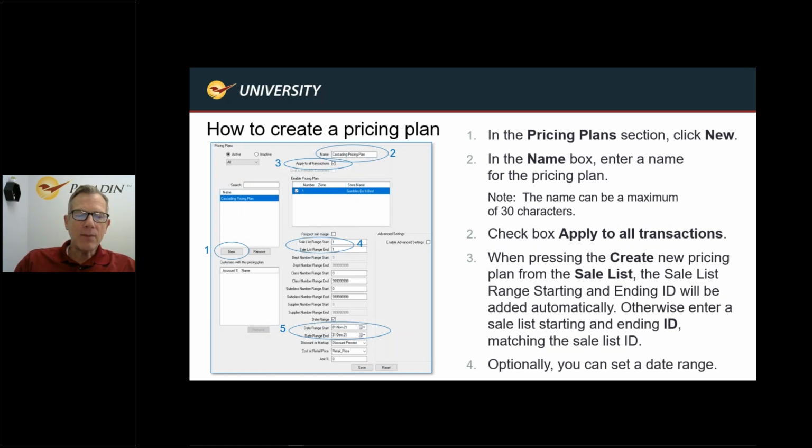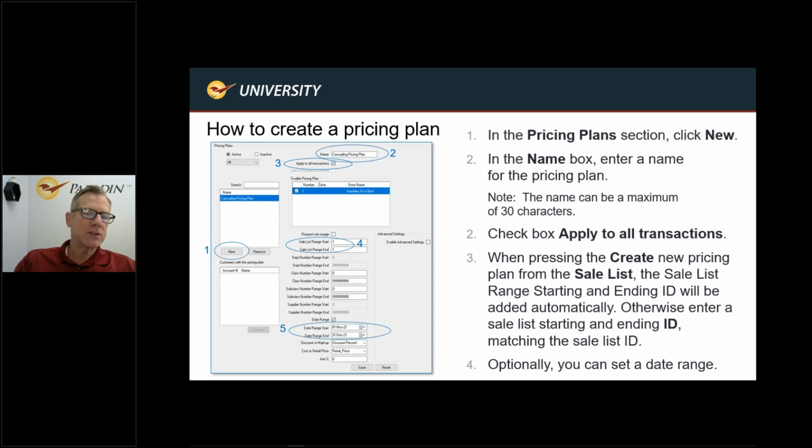It automatically adds that sale list range, item number 4 in the center of the image, where it takes the sale list that you were working with and applies it to the pricing plan. So that's a great thing. You don't have to remember what that ID was when you create a pricing plan using that method.